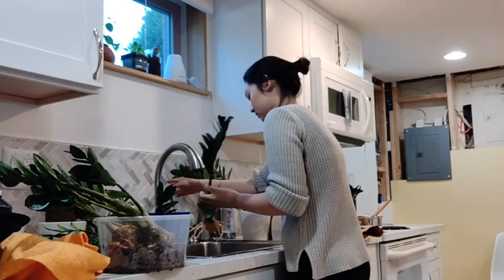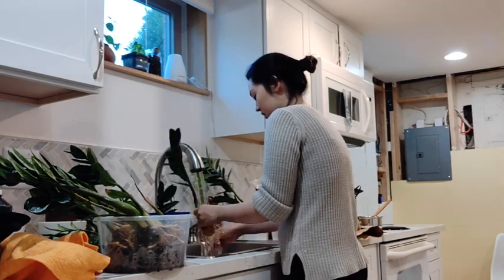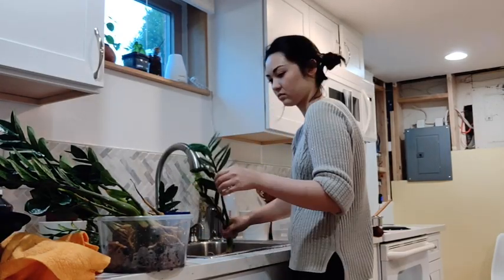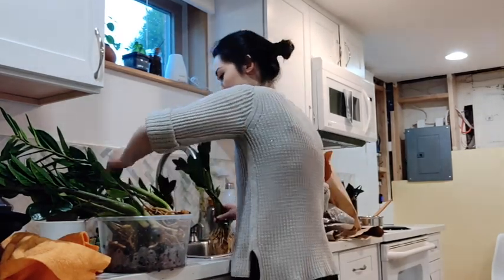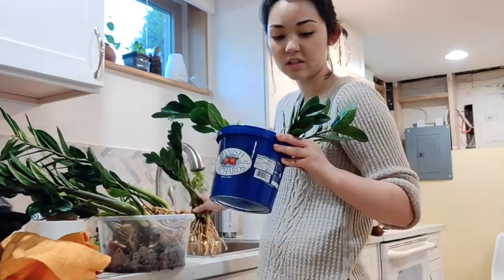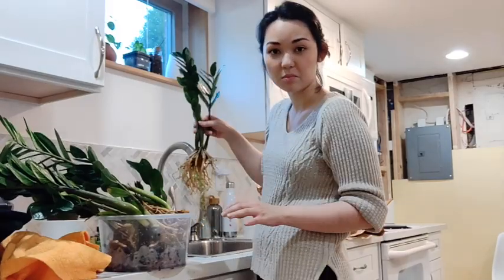And I will say for the most part, they all look pretty good. It's just a couple smaller ones that are questionable. So right now, this is what I have as my questionables. It's just like three stems, and then one stem that just came out, so it doesn't even have a root system. Depending on how full this gets, I might put this in there as well.